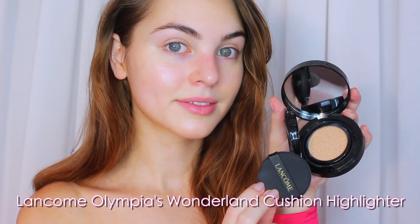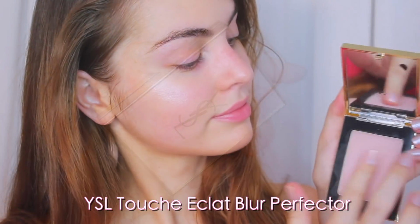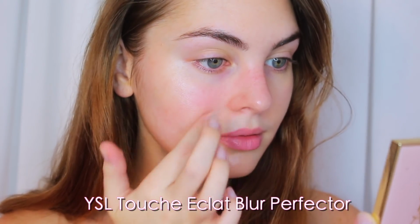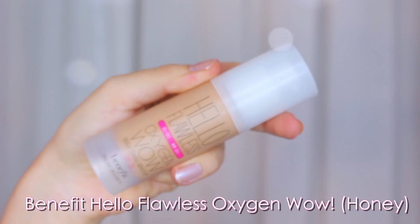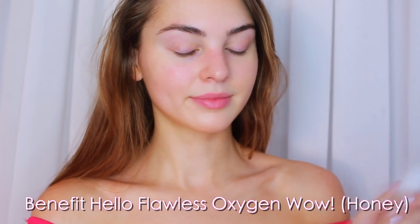That's one I normally use, but I wanted to show you this cool product because I do love it on bare skin, and it has little sparkles and the cutest packaging. Next up, I'm taking a YSL Balm to smooth over the broken pores. I do have a couple of those through the center of my face, so this is just giving a smoother texture.